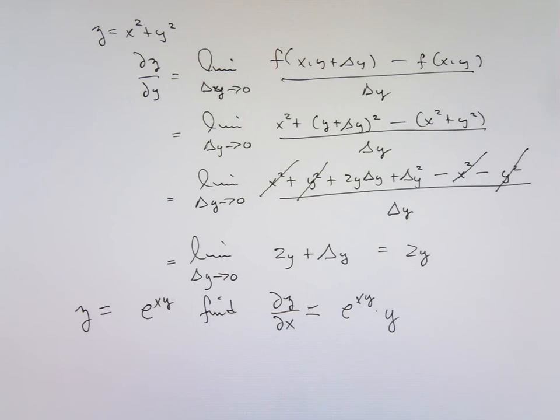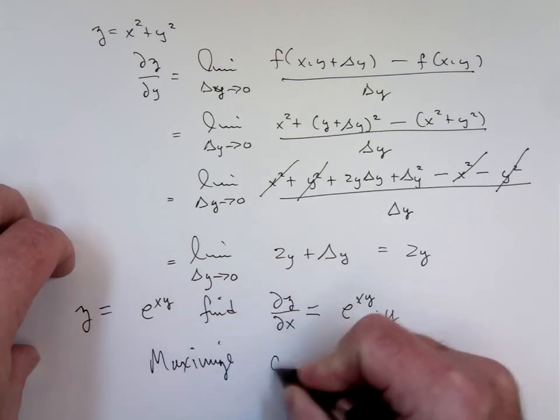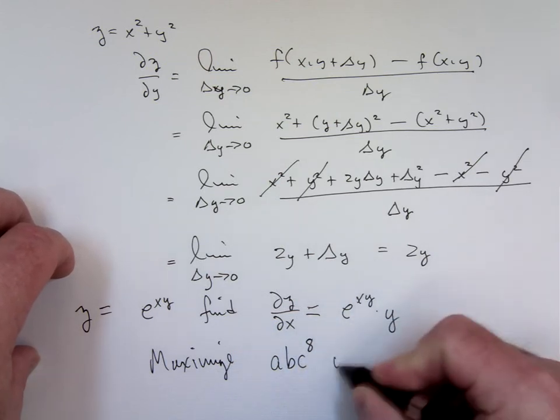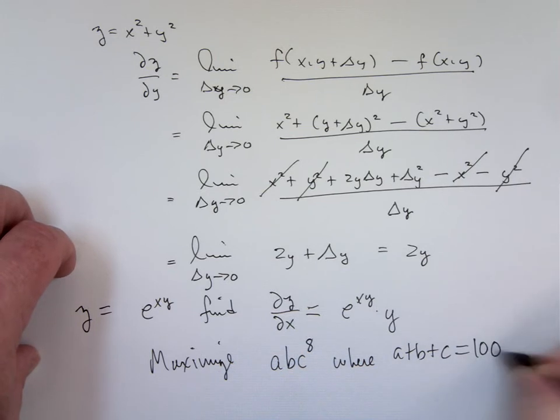Maximize C. Obviously, you've got to maximize C. Now, would the answer be something like 0.1, 0.1, and then 99.8? Because you're going to take the 8th power of C. That's a pretty big difference there. You're going to really maximize this, 98 at the end. And that's like the only limitation, right? The sum has to equal 100. And that's it.